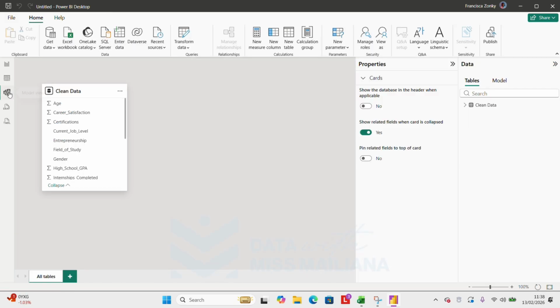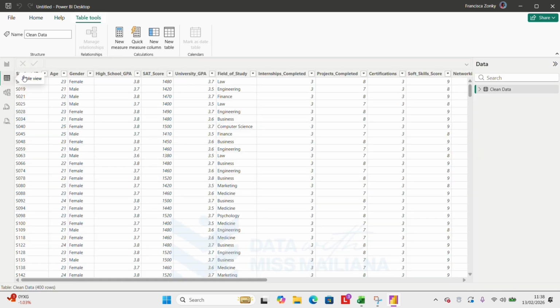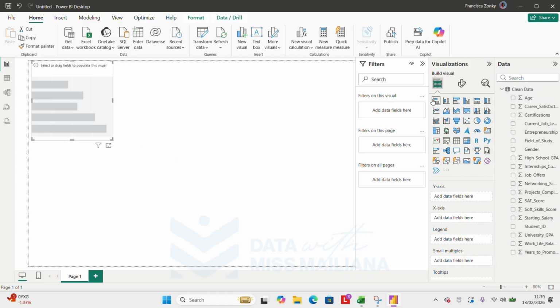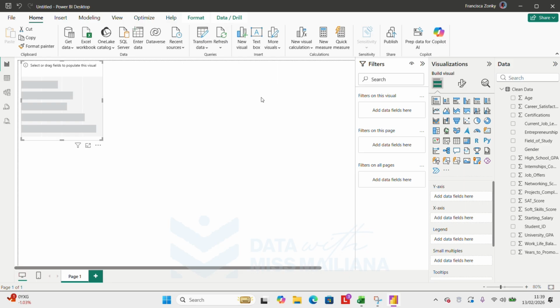Our model view is not going to be really active because it's just one data, so you just see one data there. But if it was two data or four tables or five tables, you're going to see a lot of things happening here, right? So our major focus for today is just the table. So we bring it here, and we have our table here. You can just bring a chart. You select the chart, it comes here beautifully.